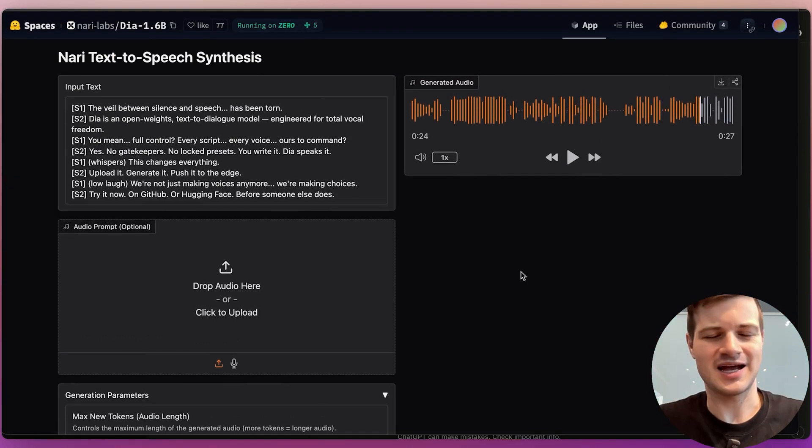This is kind of strange to play around with. I don't think I would be able to use this on a regular basis, but it is very compelling when it comes to special emotions or special sounds — the coughing from earlier, whispering, sniffing, or that low laugh. It's very convincing. I just wish that the model didn't speak so quickly.